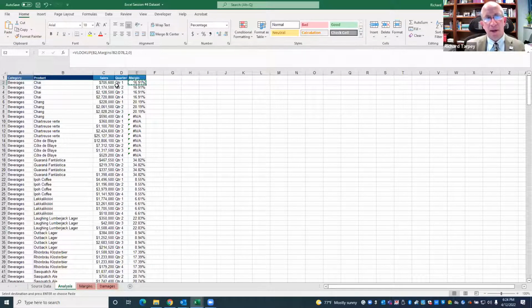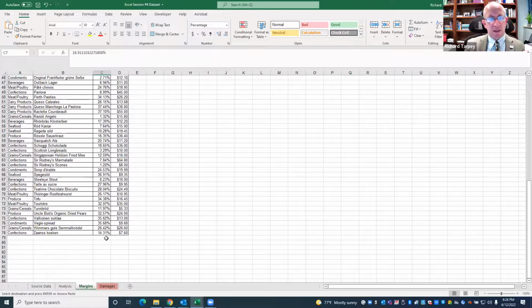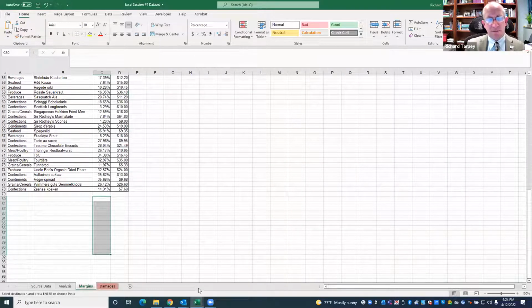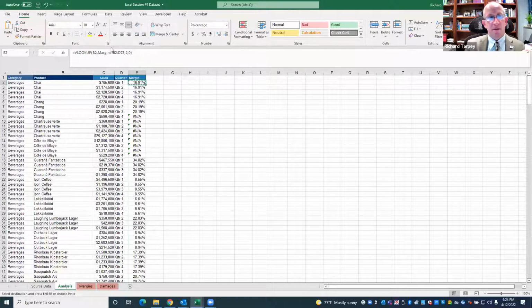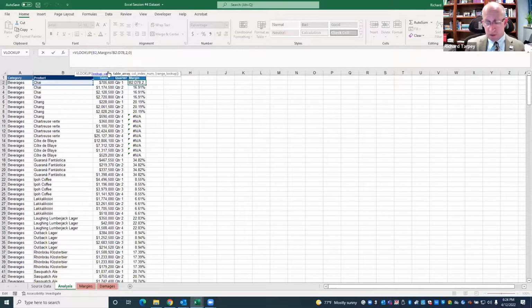When you copy a function or a formula, your cells adjust every time you copy it down or over to the right. In this case, we can see by the time I get down here, my table array is B31 through D107, which if I look over here, that's going to be off my table. So what we didn't do is we did not anchor our table array. So we can come to our B2. You can either hit the F4 key, which will add your dollar signs, or you can put them in manually, that's fine.